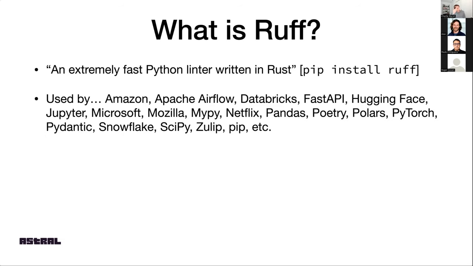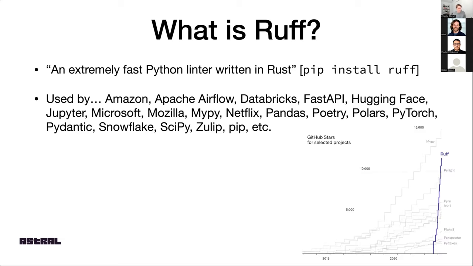Ruff has, in a very short time, grown to be used by a very large number of projects. The first commit was in August of 2022, so it's been a little under a year. It's now in use by a bunch of big companies — most of the bigger Python projects you might have heard about or seen on GitHub. In a very short period of time, we shipped this Rust-based Python linter tool, and people really gravitated towards it.